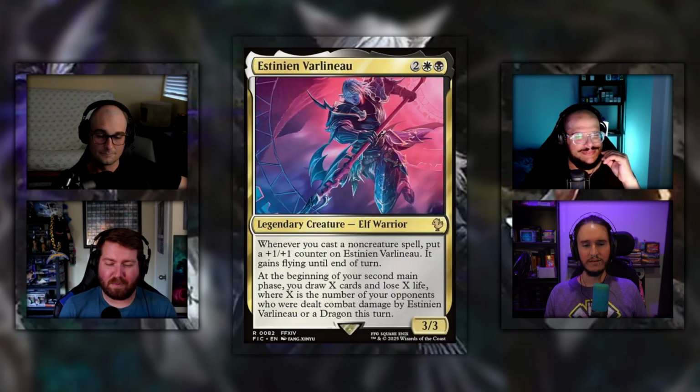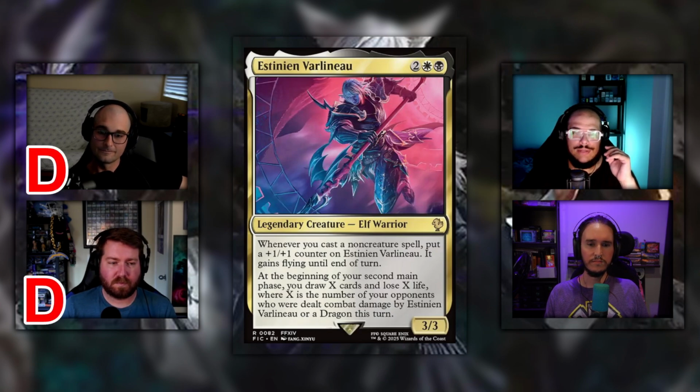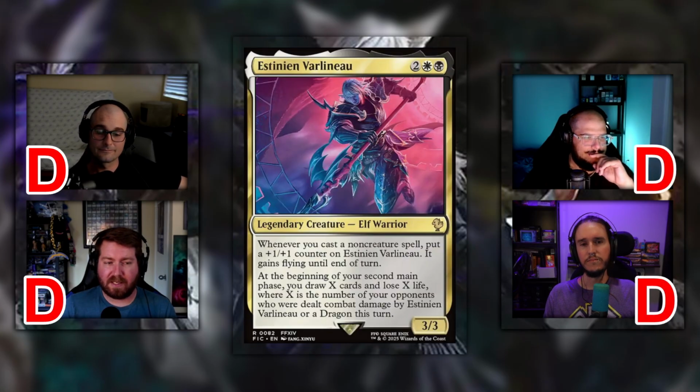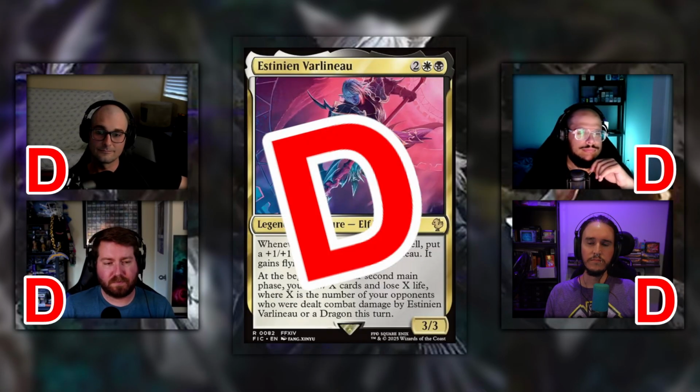I think we can move on to the grades. We'll start with Riley. This is a D. In agreement completely, this is a D for me too. Yeah, this is going to be a D. D all around. Estinien Varlineau gets the average grade of a D.